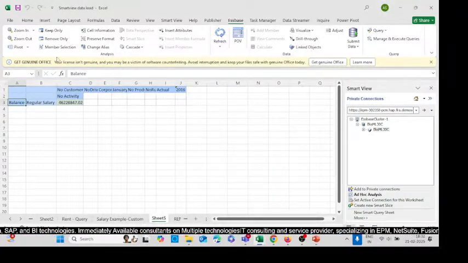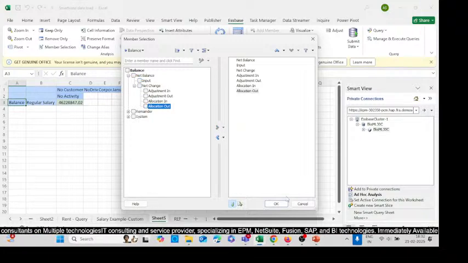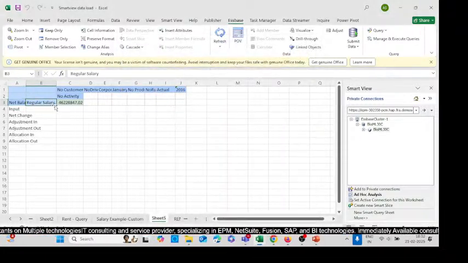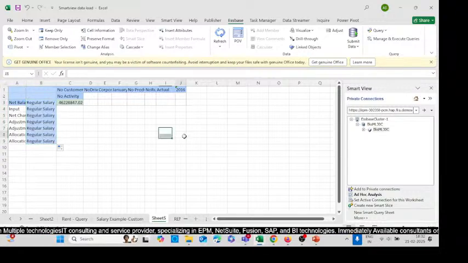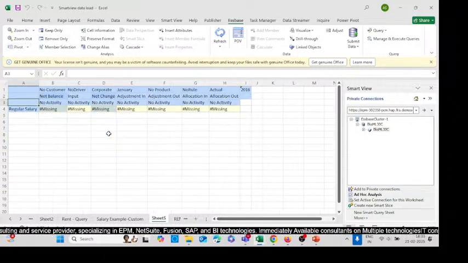And in the balance I would like to select the members I want to see basically: net balance, input, net change, everything we would like to see, and in which column we need to see the result: in the adjustment in. If our rule works, only then we can see the result.